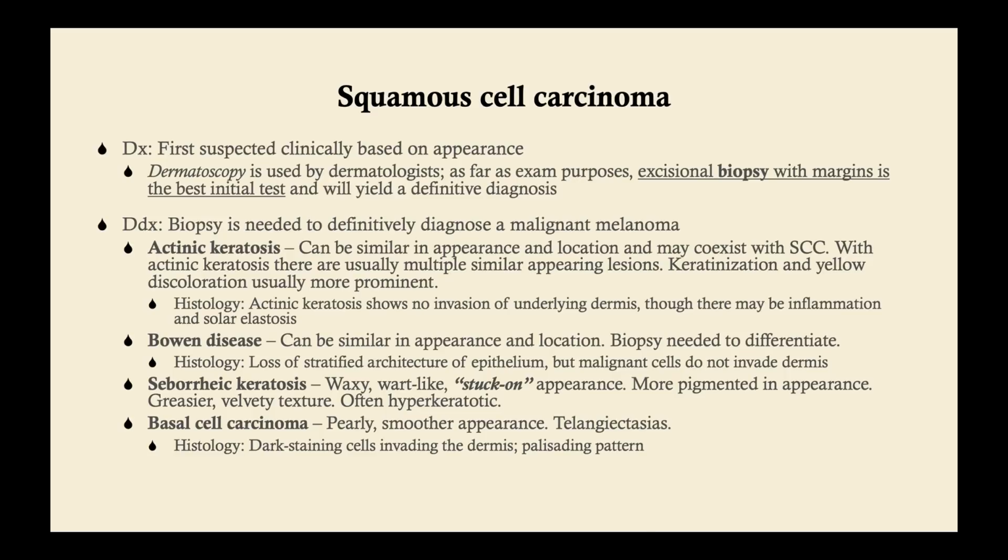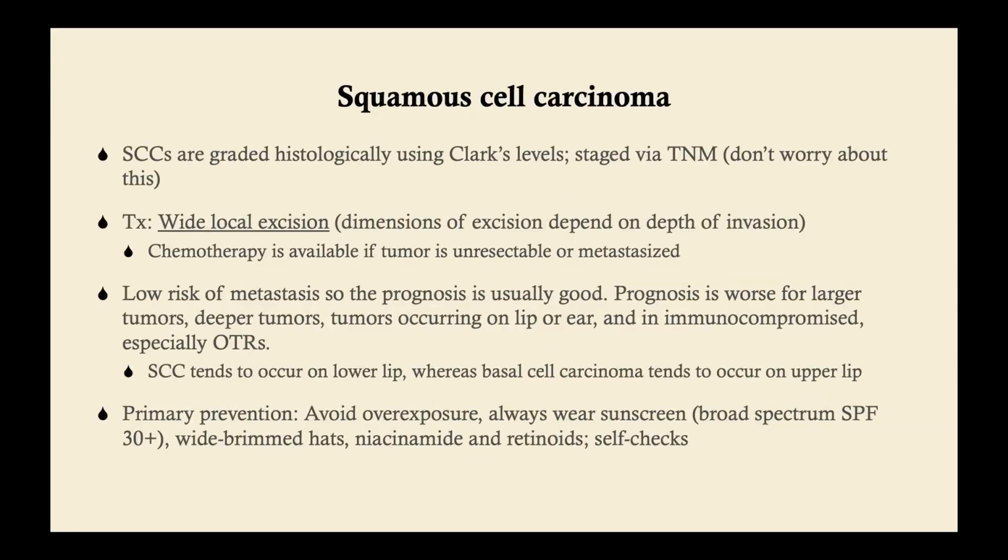And then the basal cell carcinoma, if it's flat, it can be really difficult to tell from a squamous cell carcinoma. But if it's exophytic, it's got a much more pearly and smoother appearance. There's often telangiectasias. You may see the telangiectasias too, even if it's flat, so look for that. Histologically, it's much different from squamous cell carcinoma. If you watched the intro to skin cancers, you would have seen that the basal cell carcinoma, these are dark staining cells that invade the dermis, and it's got a very stereotypic palisading pattern.